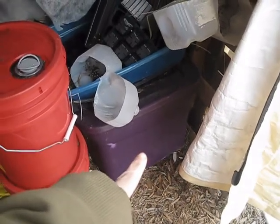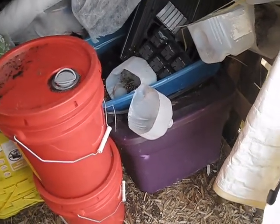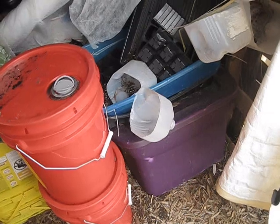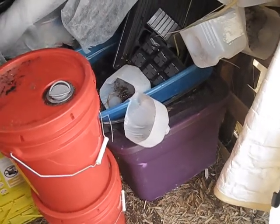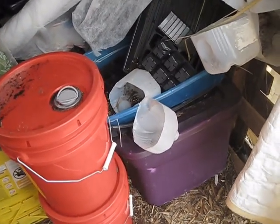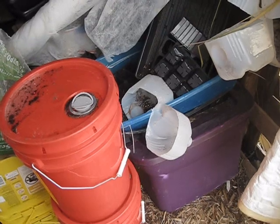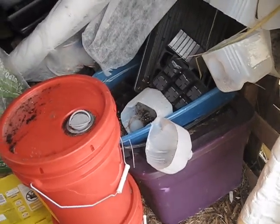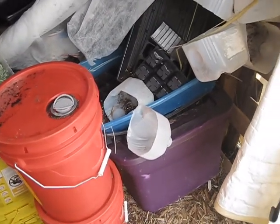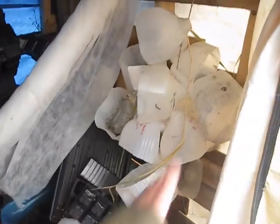This tub is eventually going to get moved inside — it carries my Happy Frog potting mix, which is the only mix I use for winter sowing. It's quite expensive, about eighteen dollars a bag here in my area from a hydroponics store, but it's well worth the price. I get very nutrient-dense seedlings, my customers love them, and they come back months later to tell me how wonderful their plants and produce turned out. So yeah, that's coming inside in a couple of months.